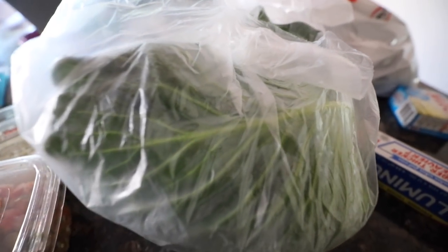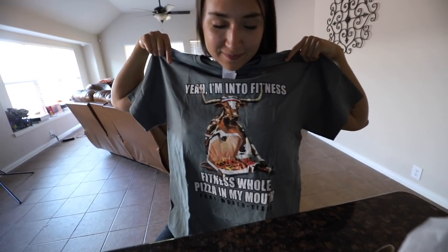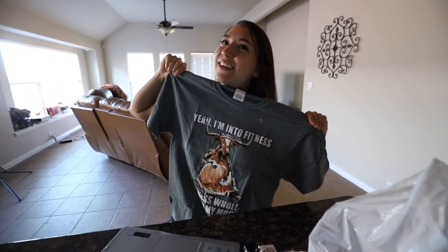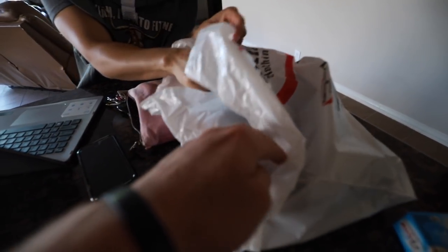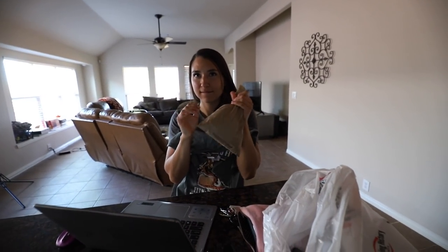And we have a bonus round. Oh yes, we do have a bonus round. We're gonna do a quick costume change. Do you want to give them a little sneak peek? Oh, that's so cute. We'll tell that story when it comes up. But we also have a mystery bag. Ooh, there might be candy in there.